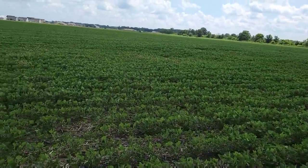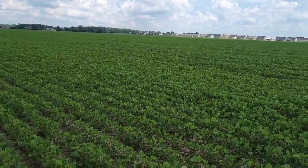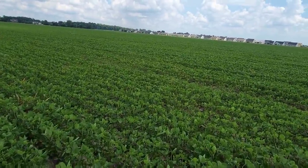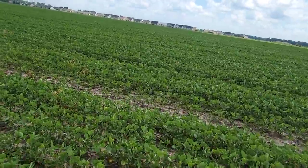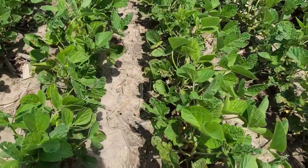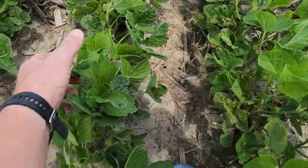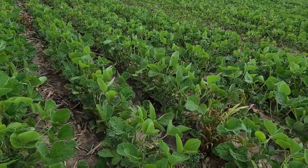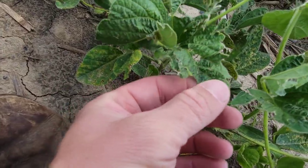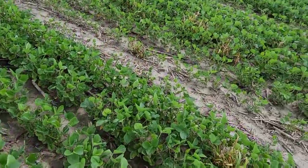I made it down here. Let's check out our beans and the ground conditions. It's dry on top — looks dry enough to spray to me. Beans look pretty good. You can see the new growth since Dad sprayed them. We had some herbicide damage — that's the speckling here — and all of these new leaves have come out and made them look better. I don't know if that's all herbicide damage or some hail. The broken leaves make me think maybe we had a little hail here.